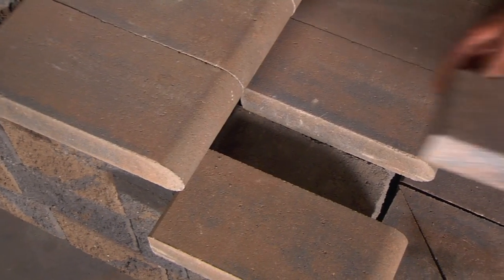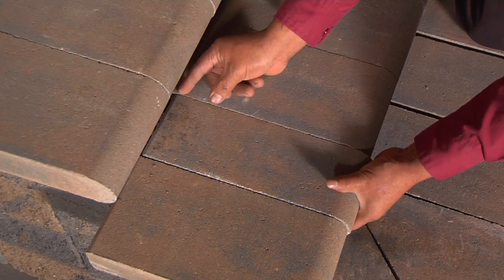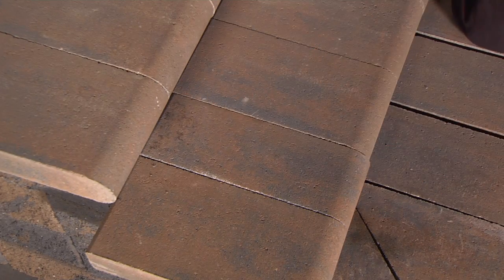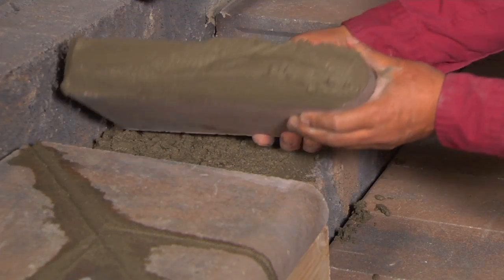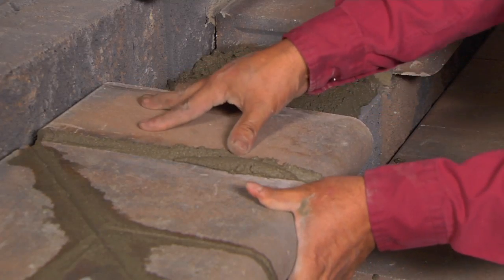On the next step, we do not have finished corners and the pieces across the step were not spaced out evenly, leaving a sliver cut at one end and a finished look that is less desirable. On the landing, we have the same layout of bullnose installed with 90-degree corners, but this time we used a mortar joint.